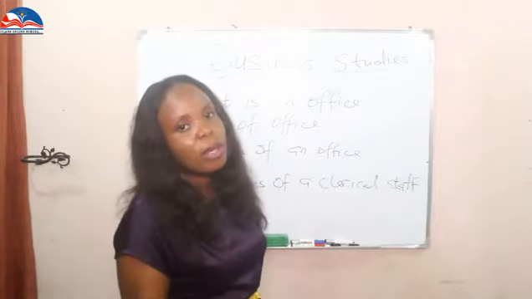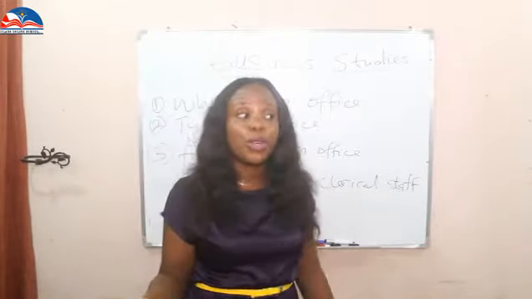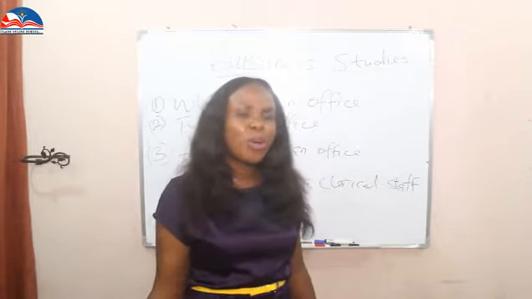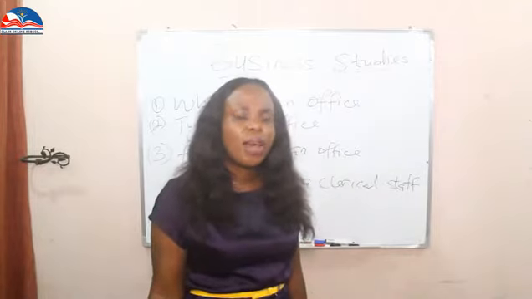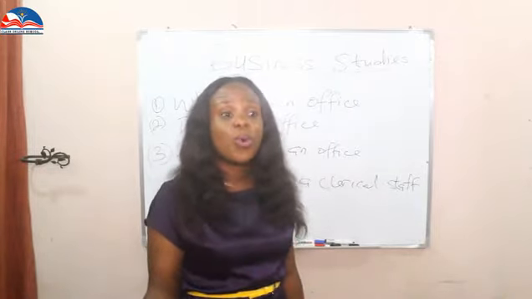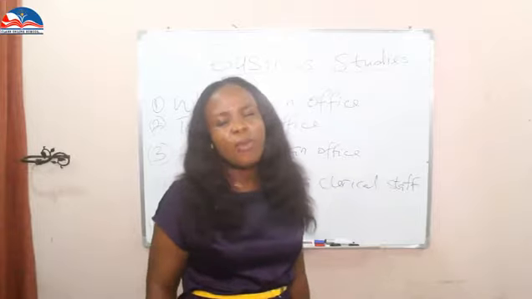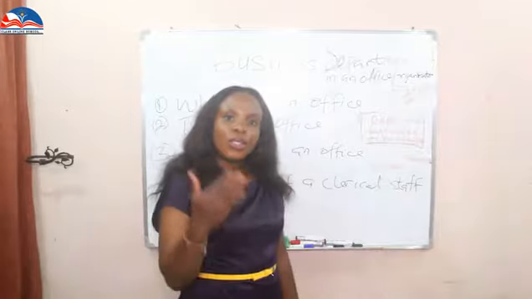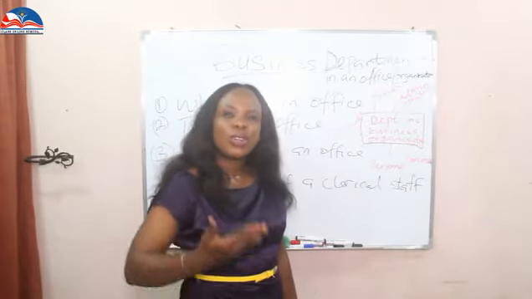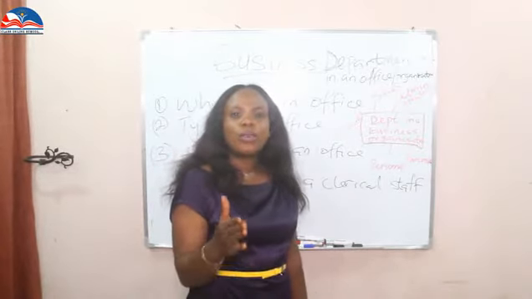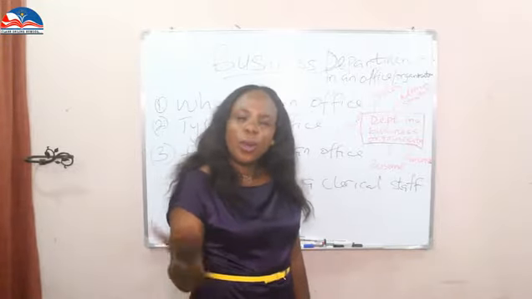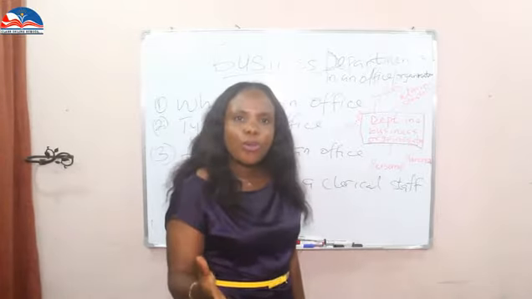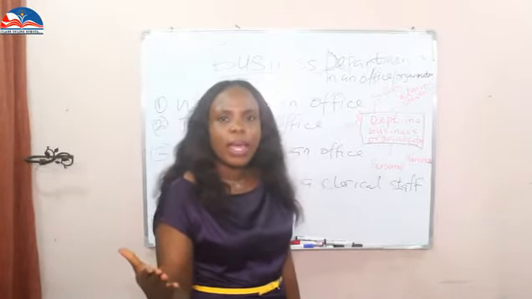Then, a good customer representative or a good clerical officer should have good personal appearance. It shouldn't be one that will be shabbily dressed, and when you look at the person, it's not one that qualifies for that office. No, if you are a customer care representative or you are a clerical officer in an office, dress well to represent your organization. Dress well to represent who you stand for. Your personality is involved. So always dress well as a clerical officer or a customer care agent.